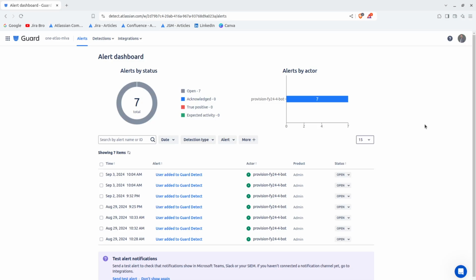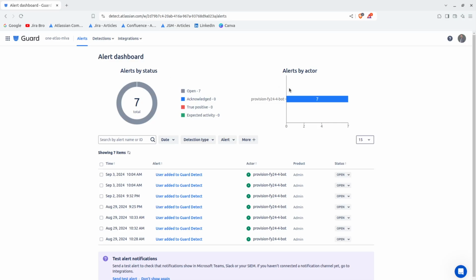So we're talking about adding users, some detections for API tokens, or if a user was viewing some of the Jira issues for really short periods of time, which can indicate malicious activity. So this is pretty great if you want to keep an eye on those kinds of things.